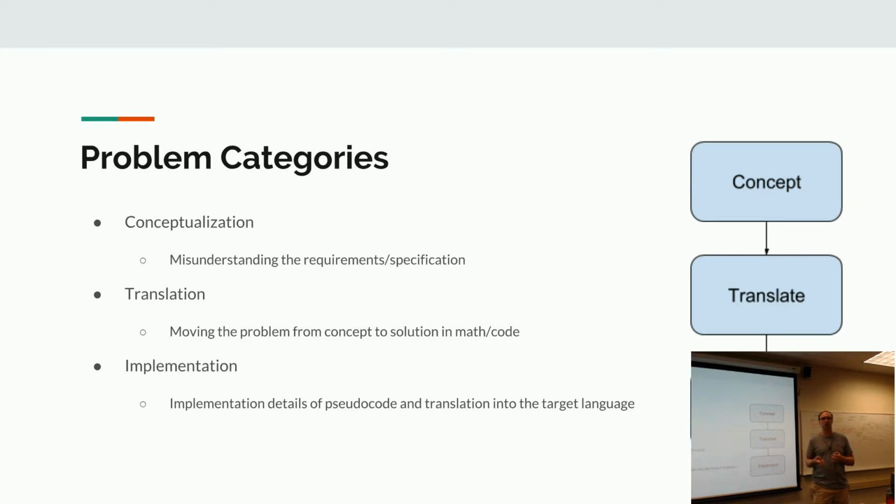For conceptualization, it might be a fundamental lack of understanding of the problem. Hard to have someone fix your solution. Translation, if you have completely incorrect logical steps for your code, it's going to be hard to figure out what the assembly is actually trying to solve. And implementation, you just have implementation problems.